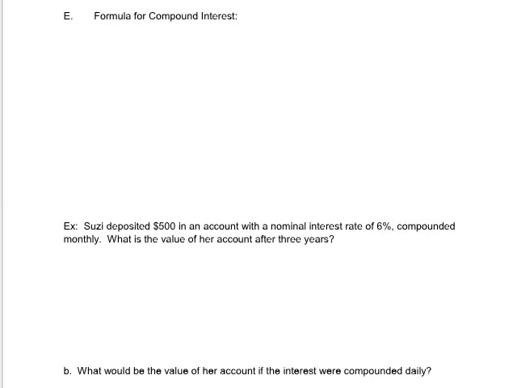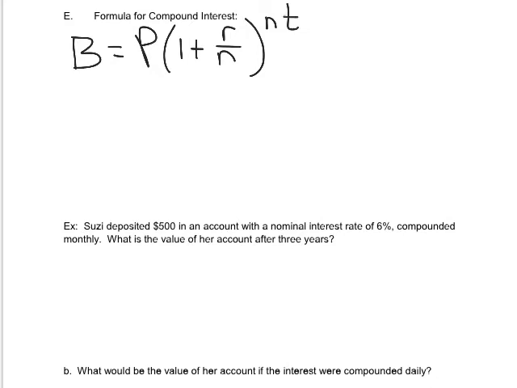All right, so we skipped example 2. We're going to do that one in class, and now we're down on the second page, part E, formula. The formula for compound interest looks like this. We say B, capital B, is the balance. The balance in our bank account is going to be equal to P, the principal amount that you put in. This is assuming that you put in one chunk of money and you don't put anything else. And it's going to be 1 plus the nominal rate divided by how often it's compounded. But now, if we're talking about multiple years, it's going to be how often it's compounded, that's N, times T, which is the number of years. So we're going to write all this out.